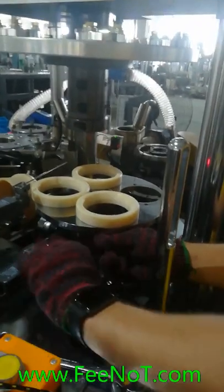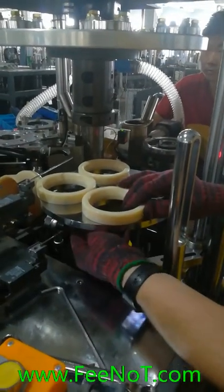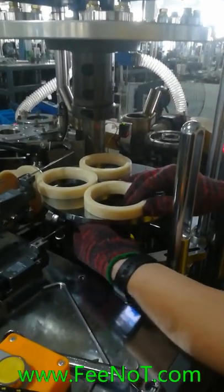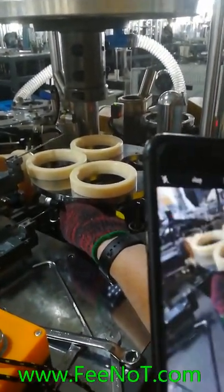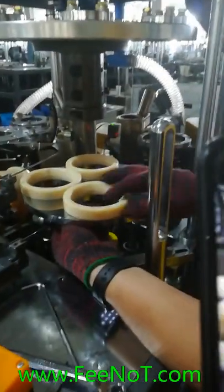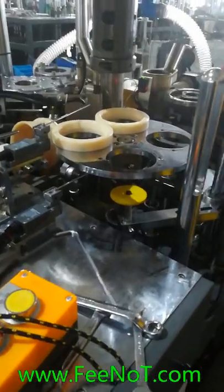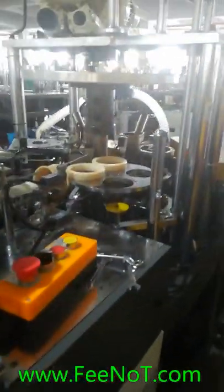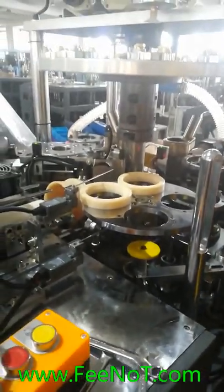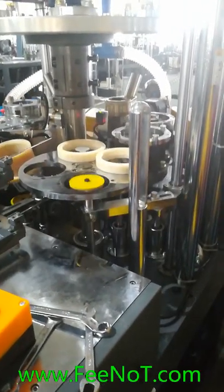Change the nylon parts. Four pieces change. Okay, just use the remote controller. Slowly, yeah. One more, yeah. One more, okay. Too much.